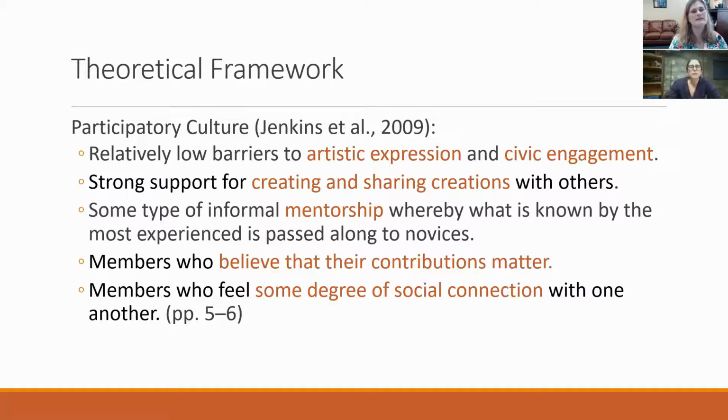So to begin, we wanted to just walk you through our theoretical framework, which we use not only to frame our task, but also our project in general. And we chose this because we wanted to really focus more on community participation and on communal learning, as they're both important to digital collaboration. We implemented a variety of collaborative tasks, group projects, and activities, because successful collaboration can help students to be better citizens and community members, as well as help them to be valuable in the workplace.